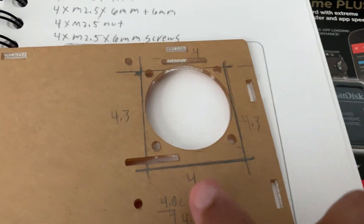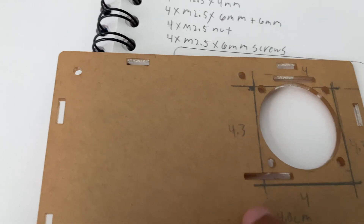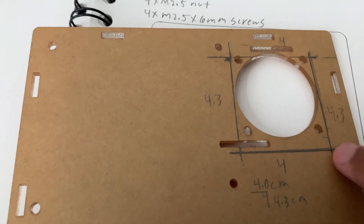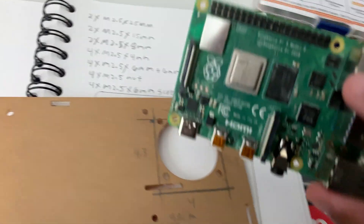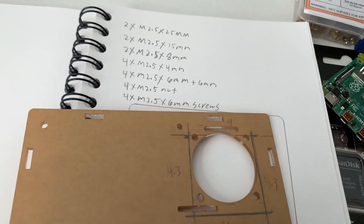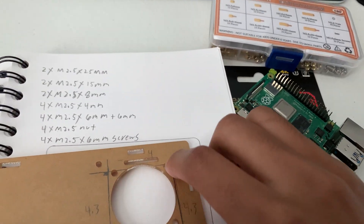This is just a quick update — I did measure this out. It's probably going to be a rough cut. I'm going to leave the protective acrylic covering on and might add blue painters tape on both sides to cut through cleanly. I might use this Raspberry Pi and cut it out as a test first, so I can make any changes — shave off extra space if needed — before the 8 gig Pi arrives.